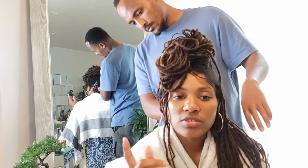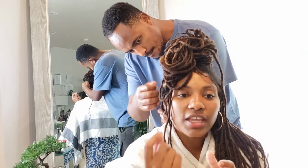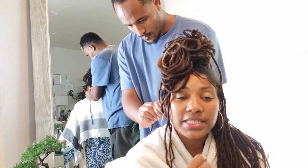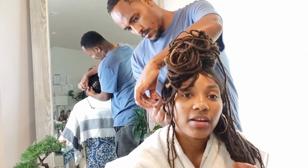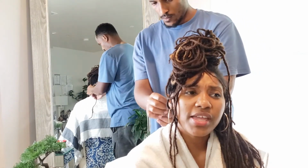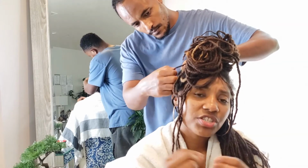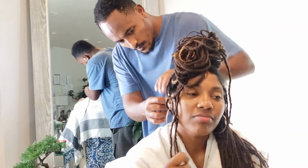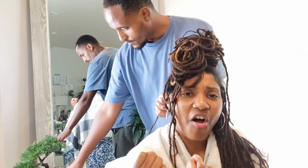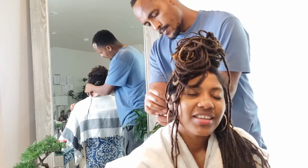So what she did was she took one of those crochet needles, or whatever you guys call it, and she crocheted, or interweaved, or whatever. She just intertwined my lock until it was all the way down to my scalp. Again, I didn't know any better. I'm like, okay, well, that's cool. Everything was tight, it looked fresh and everything. But after a few weeks and a couple of months, I noticed that as my new growth came about, that little section that she had sewed up was rock hard. I was so mad, and I hated it.